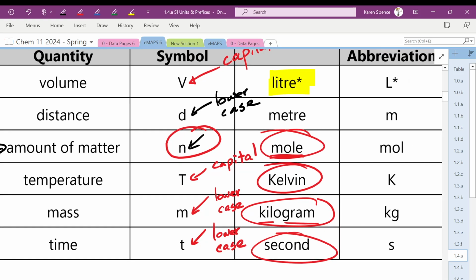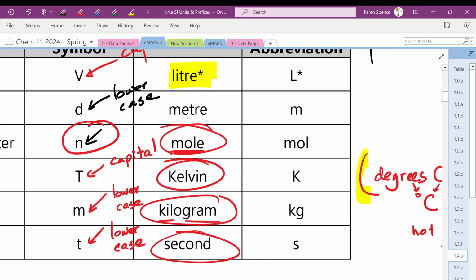At any rate, it used to be that they had a big block of iridium, and it weighed exactly 1 kilogram. But the problem was that everything breaks down over time. And so over time, their exact 1 kilogram was getting smaller and smaller. They now have a new definition for a kilogram, but I don't understand it. So I'm not going to teach it to you because I don't expect you to understand it either, okay?